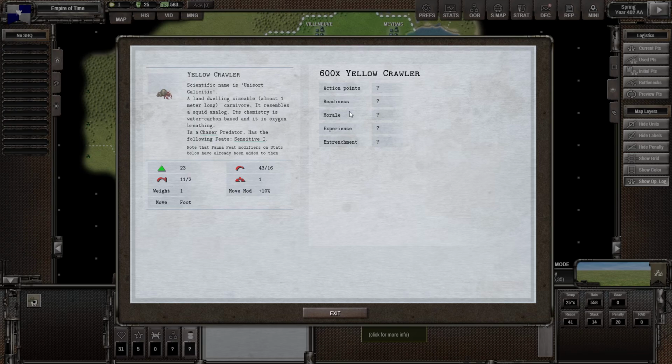Has the following feats, sensitive 1. Well, what is a chaser predator? Very fast. Okay, so I think that will modify things when it takes its turn. Maybe not so much in combat, I don't know. Up to 500% more recon points per level. They know how many units we have. Wow.